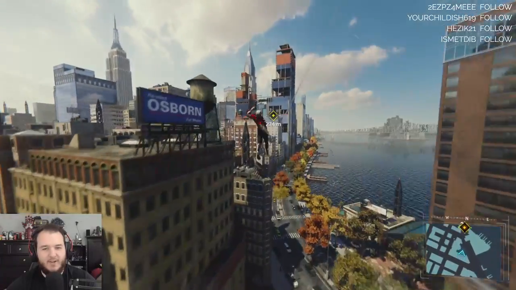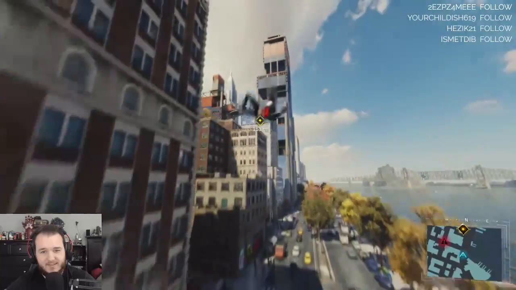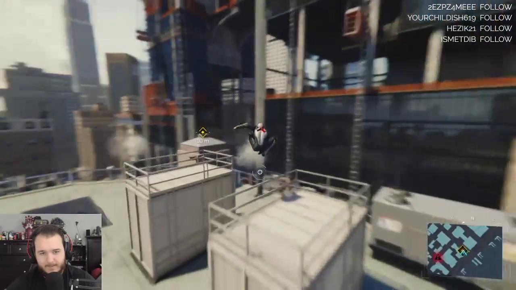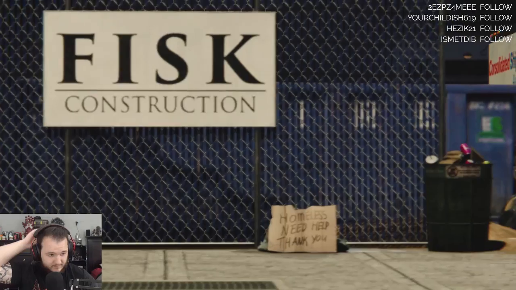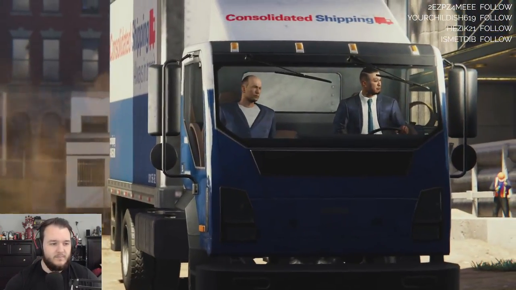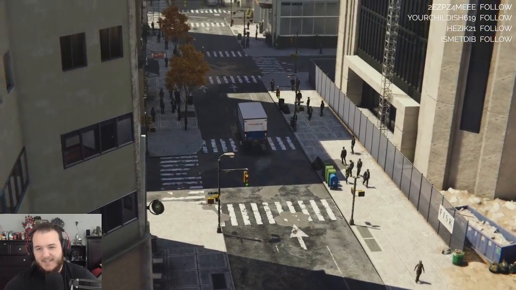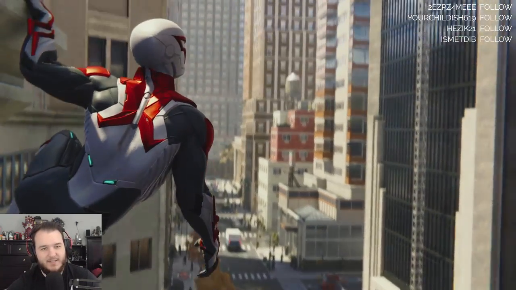Surprised he's like never out of breath whenever he's swinging. 10:30 on an armored car. Suspects are masked. Officers needed near Kip's Bay. Nice. Yeah, this one's also very cool. They're all really cool in their own unique way.